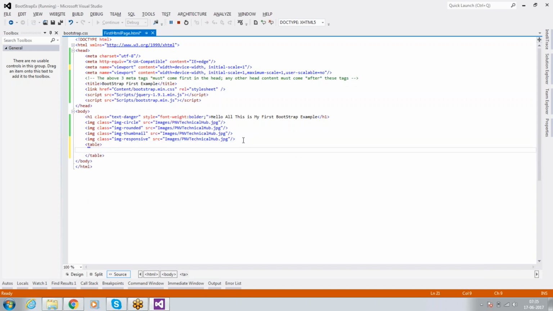So I have one table. Or say, for example, I want to take one input, so I would like to take one text here itself.